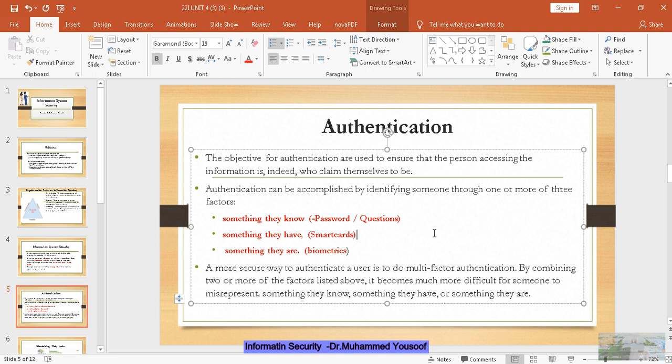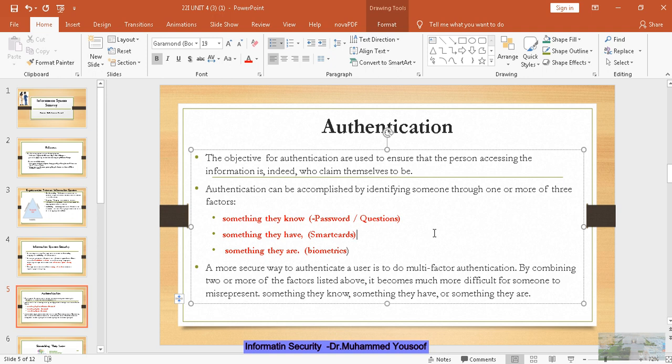For example, if I am a teacher teaching you, I may know you in the semester. But at examination time, somebody else can come as a proctor to proctor the exam. So that person may not be very sure who you are. So in order to authenticate, you know what is authenticate?